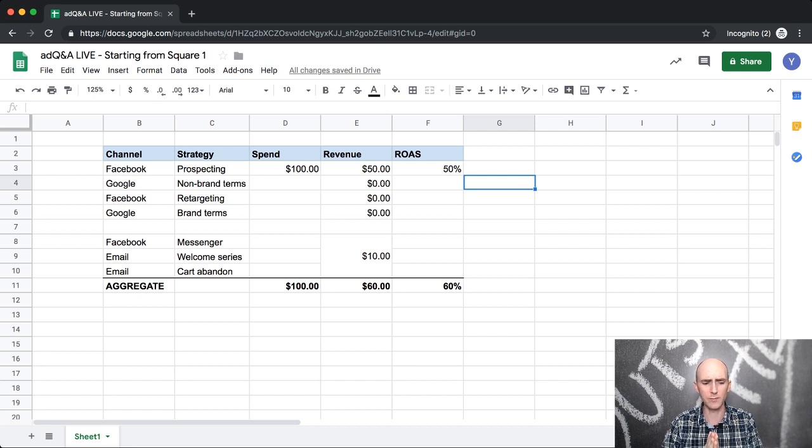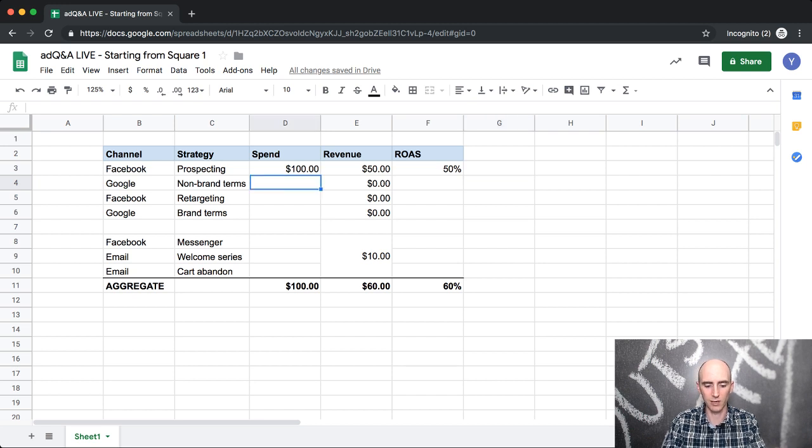And let's say at the same time you say, you know what, I'm going to bid on some non-brand terms. Nobody knows my brand name yet, right? It's, whatever, Nick's Puppy Socks. Nobody knows that's a thing, right? So nobody's searching for my brand term yet because they don't know that I exist. So for now, I'm just going to do non-brand terms like puppy socks, right? Probably super low search volume because it's kind of a niche thing, but let's say that there's other people out there doing this, and so there is a bit of search volume.